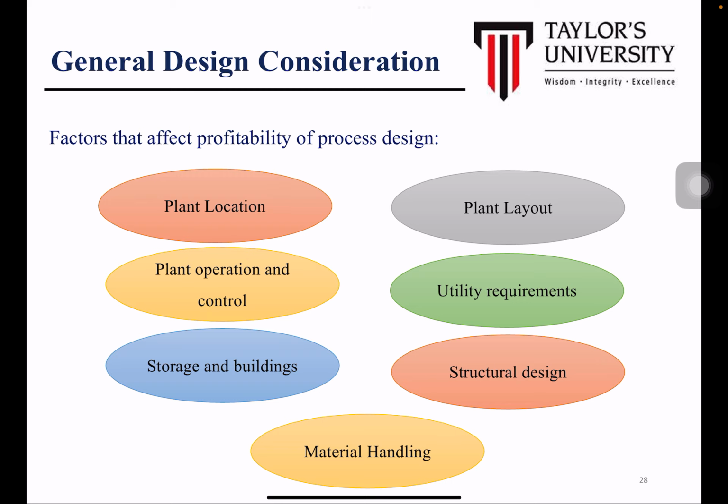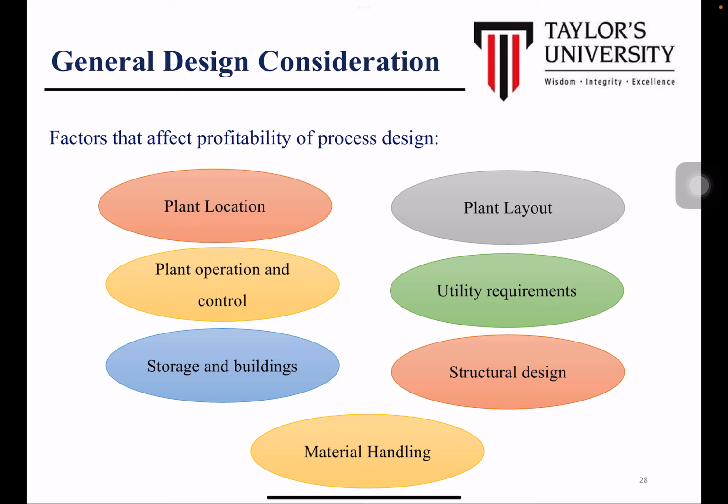Plant layout. So how do you plan to place your equipment inside the plant? How do you want to have your piping system, whether you want overhead or underground piping, or you want vertical columns, or horizontal reactors and so on. So everything you need to plan: where you want to place your heat exchanger, how you want to stack it or not, and everything. So all this plant layout is very important. Where should the storage area be, where should the dispatch area be, and all.